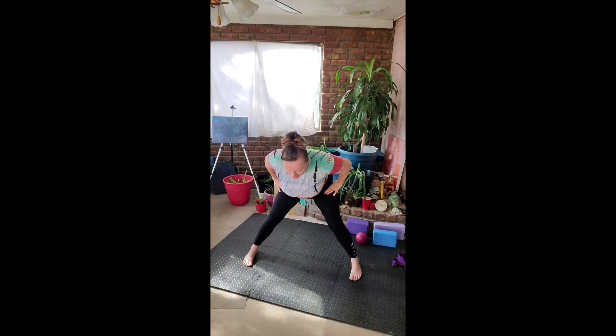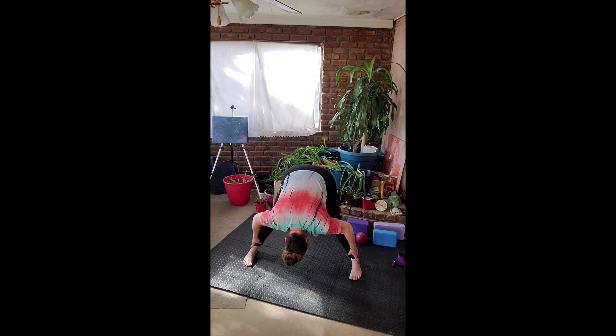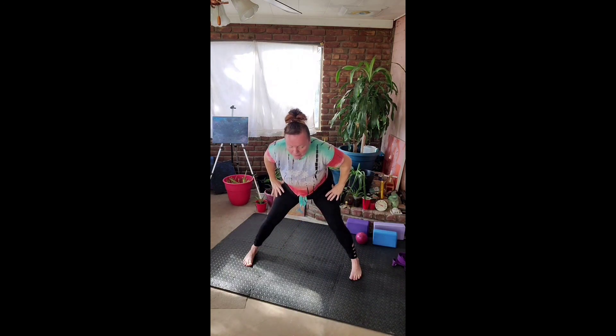Inhale, lift through the heart, bring the gaze up, tighten the core — navel to spine. Exhale, flat back as the heart leads us forward and down. As the heart leads us forward and down, release the hands from the hips and bring them all the way down the legs. Maybe even grasping ankles or just relaxing the hands — knees are soft here. Let's relax the head and say yes with the head, then say no with the head, letting the body relax. Keeping those knees soft, bring hands back up to the hips, keep a flat back, tight core, and start to hinge up from the floor, lifting back up, pressing into our heels and glutes as we come all the way back up.